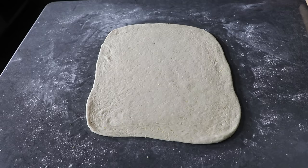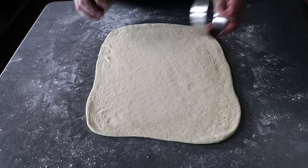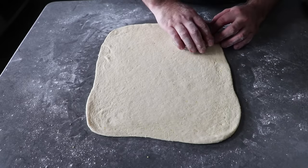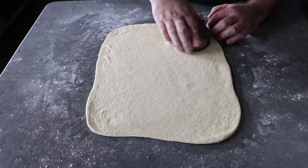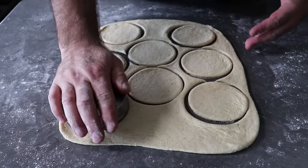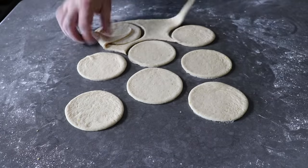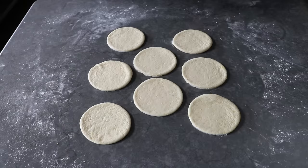My largest round cutter is slightly smaller than four inches, so I'm actually using the bottom of the tin it came in, which is exactly four inches. And to make one muffin tin of these, we're going to need to cut out 12 pieces, which I clearly did not have enough dough to do here. But the good news is we can wad up that dough and just simply cut some more, which is exactly what I did.